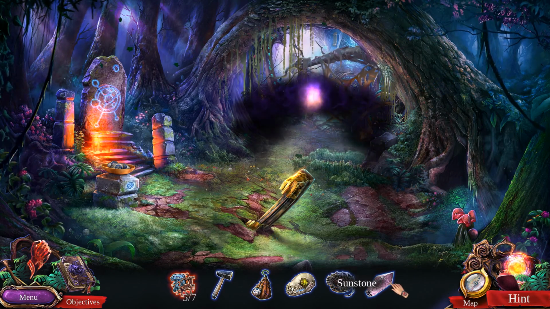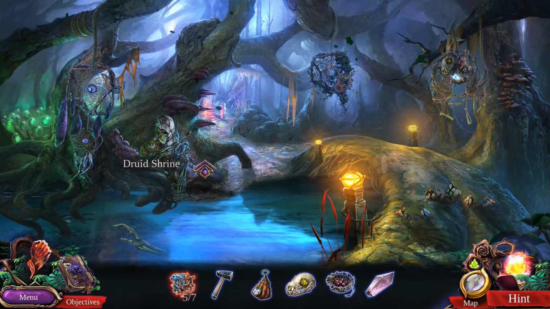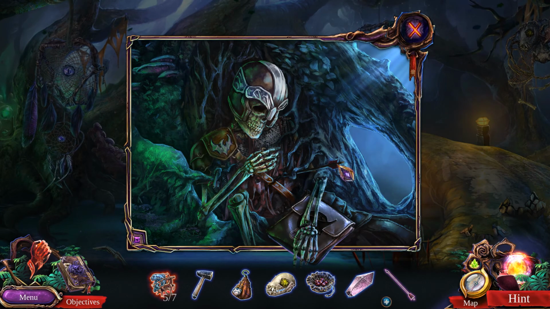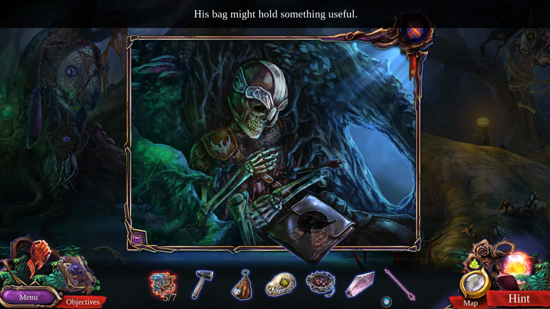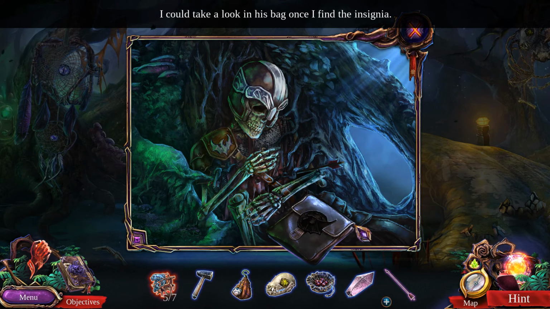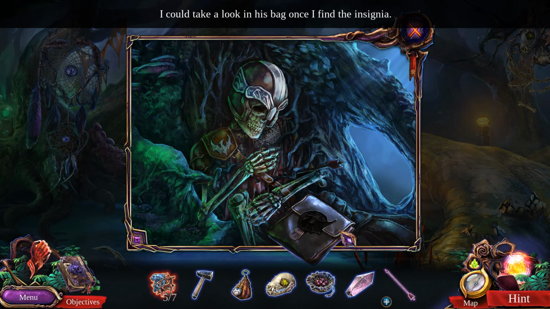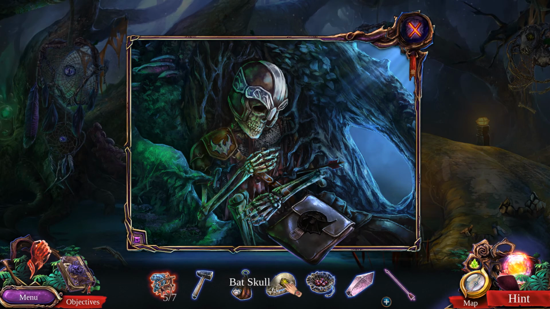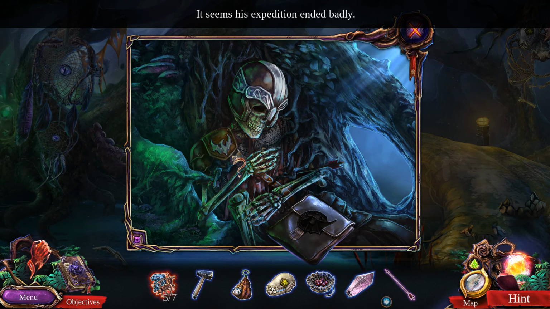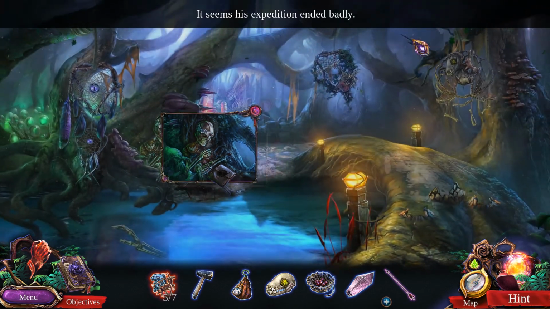So that's a sunstone. If you put the berries. Can I have your arrows? I'm not sure what for yet. Look for the insignia. No. Unless it's that. No. Back or something? Okay.